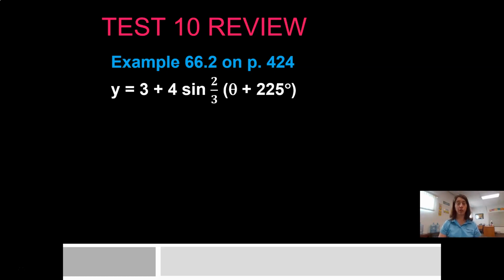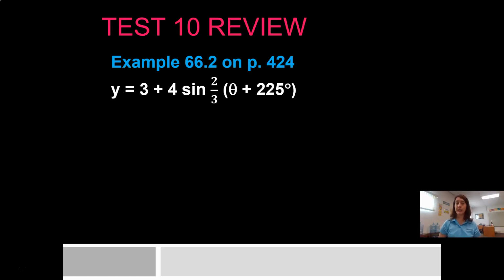Now, I didn't have to use the 2 angles that I just picked out for us. We also could have used negative 90, which was at the top of the hill, as well as 450. That was another top of the hill. So how far is it from negative 90 over to 450? It's still 540 degrees. And 360 over 540 still reduces here to 2 over 3. Now you're ready to work on the parenthesis. Inside of the parenthesis, we always start with theta, and I have that written on the test for you. You had to make a decision on the plus minus sign as well as the angle.